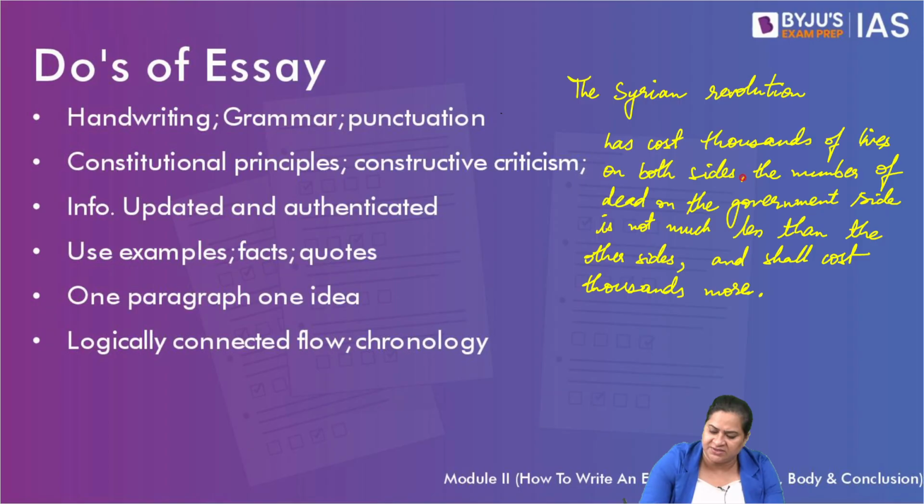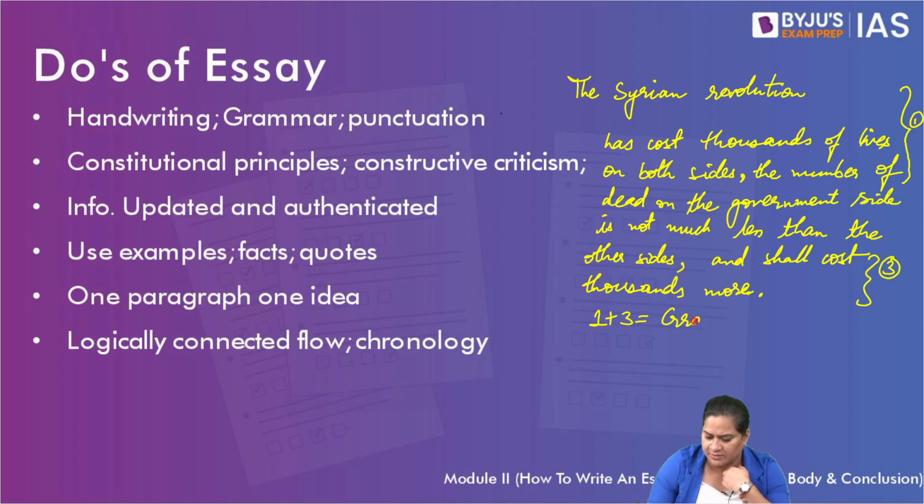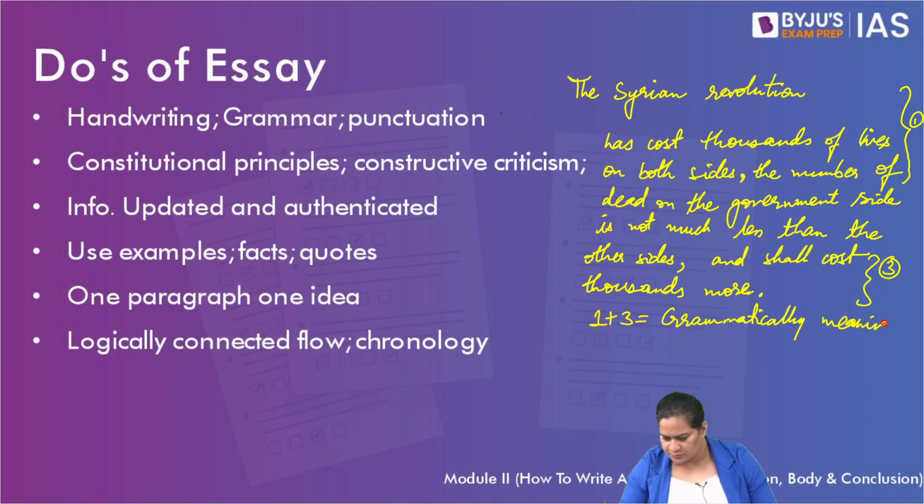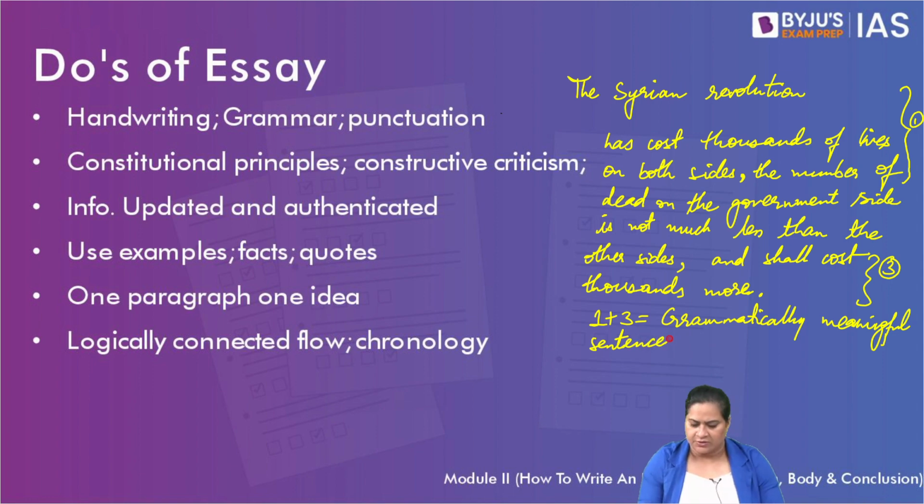So there's a basic rule to punctuation marks which all of you should know. It will be helpful all the more in CSAT comprehension. Here, what you need to understand is that the first part and the third part are the ones connected grammatically. It is 1 plus 3 which is creating a grammatically meaningful sentence.